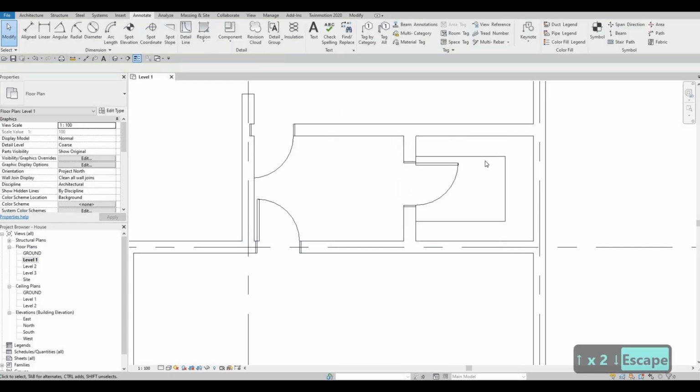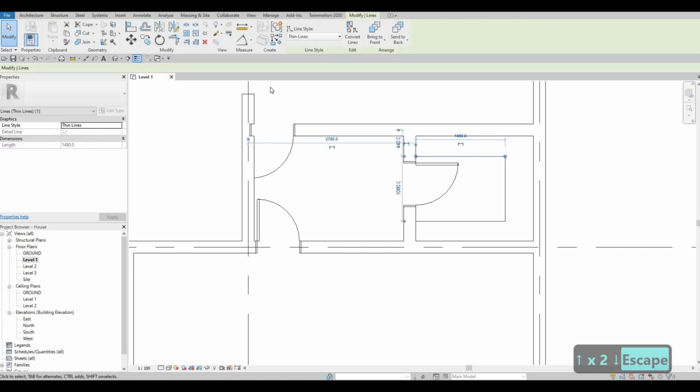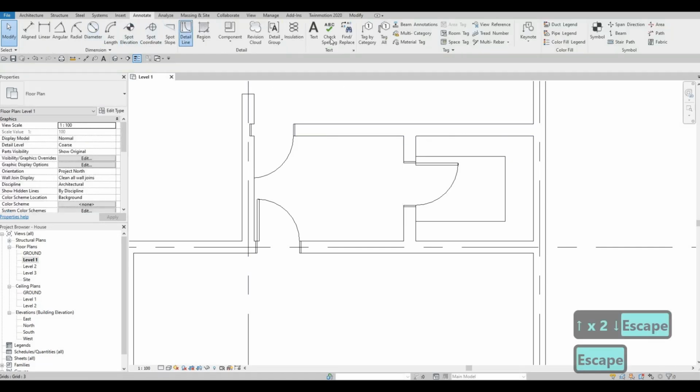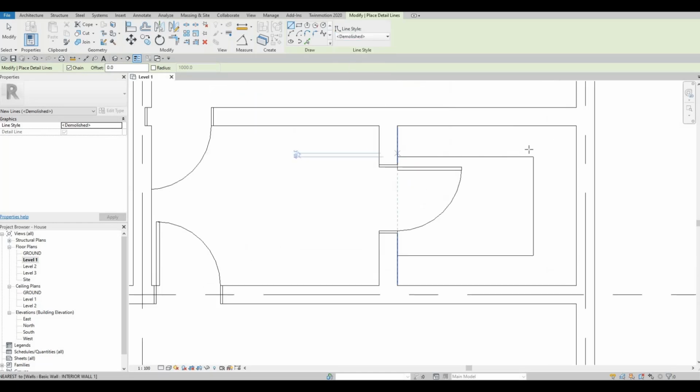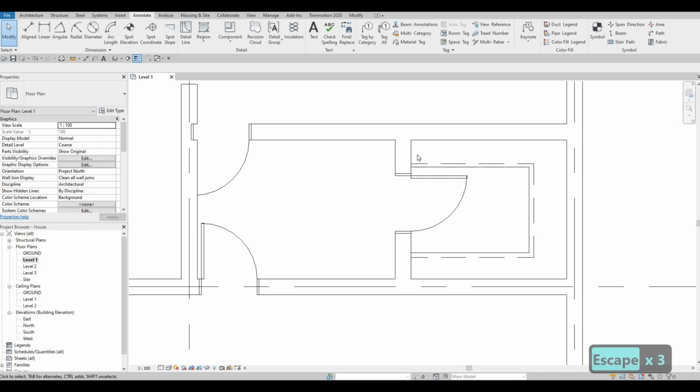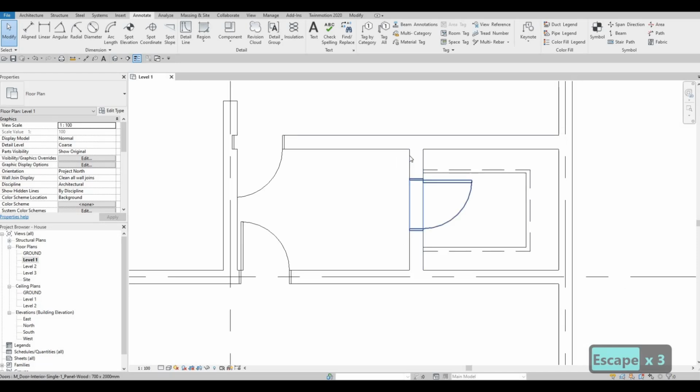And then after that I add another one, or I add a different line. I want to use the demolish line because it's a dash line. So here I'm just adding the demolish line just to show that there is some shelving around here.